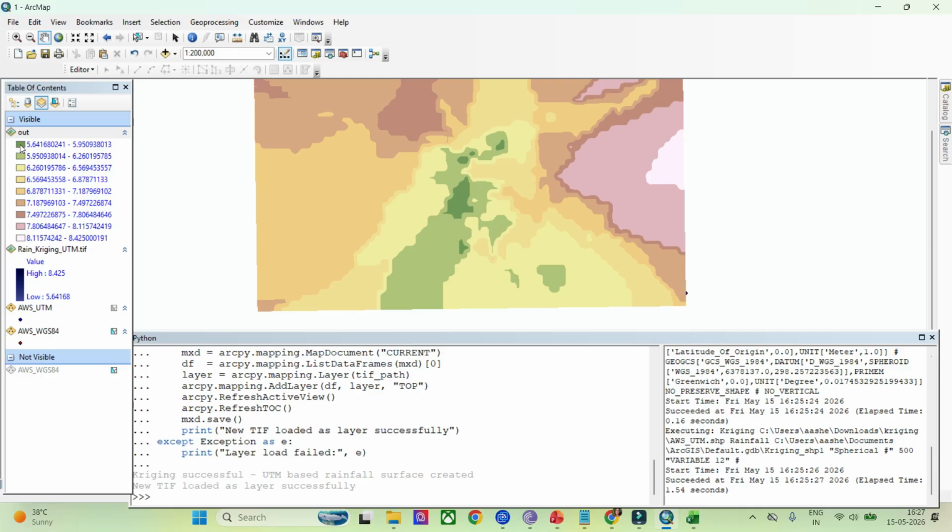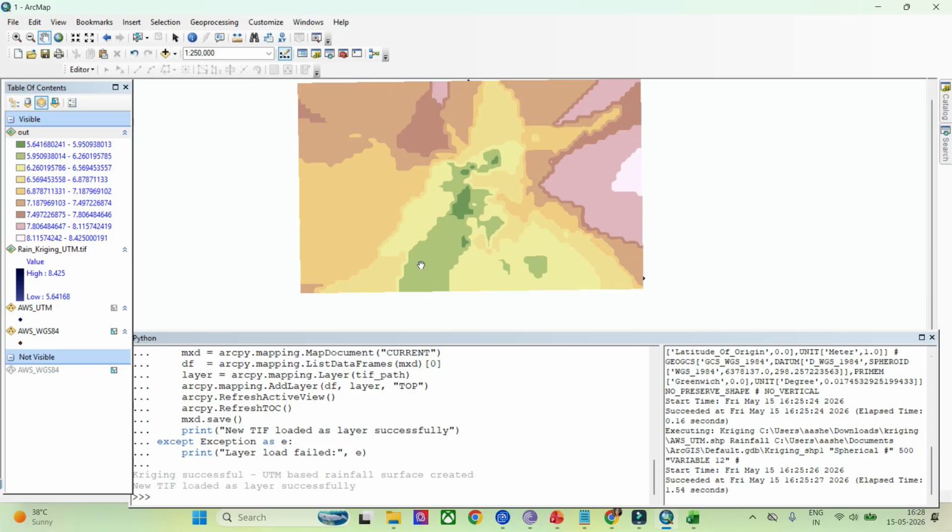So you can see here the values between 5.6 to 5.9 are dark green. So these are the places where you have lesser rainfall. Then 5.9 to 6.2 is this particular area. Then the gradation is here and the heaviest rainfall is somewhere here on the edges.